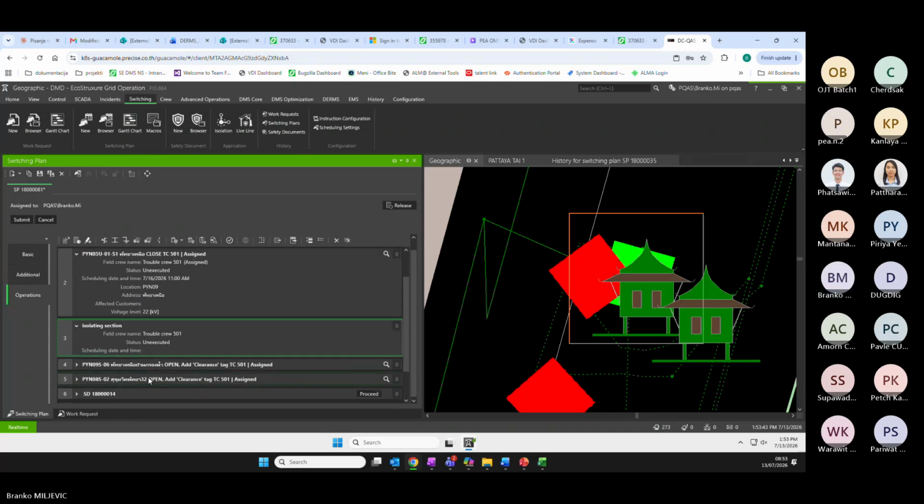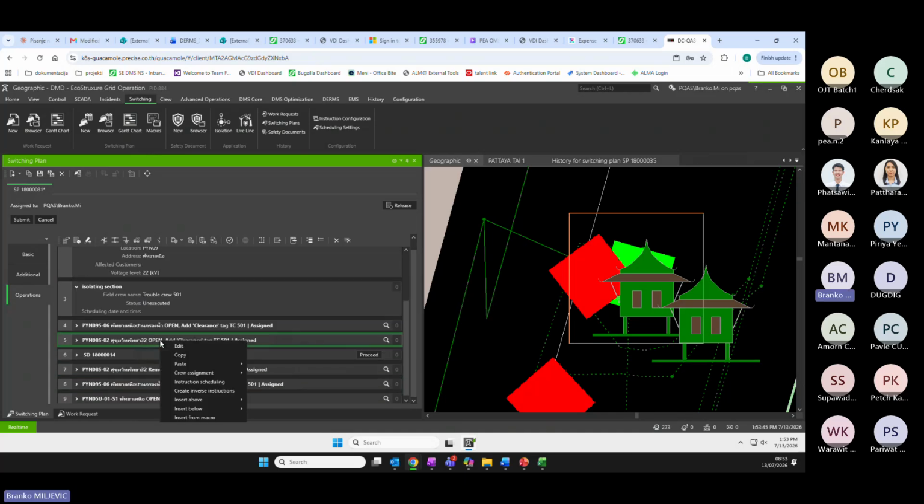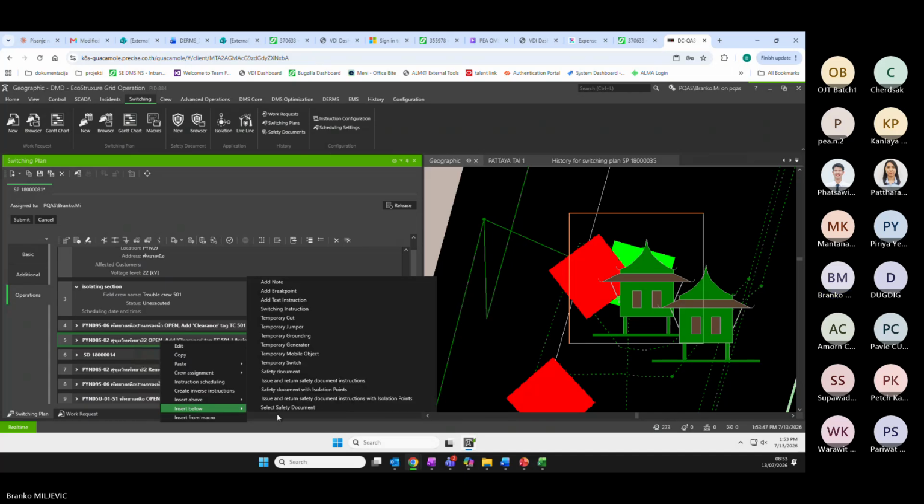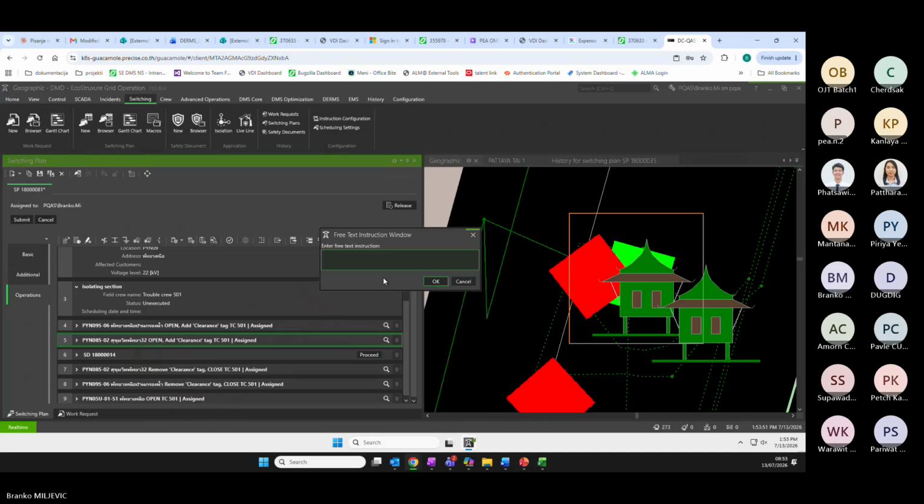Okay. We can maybe add below in text instruction, section isolated.